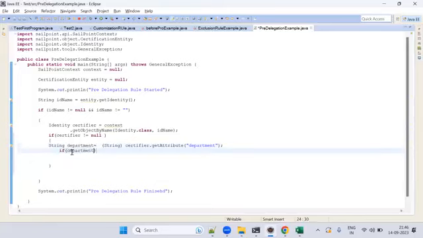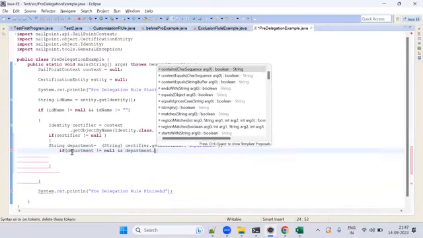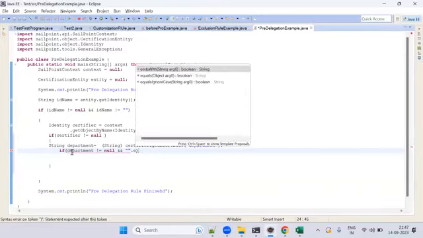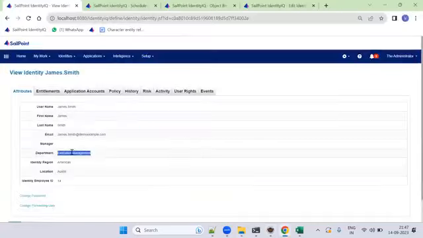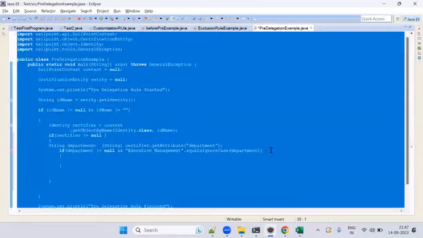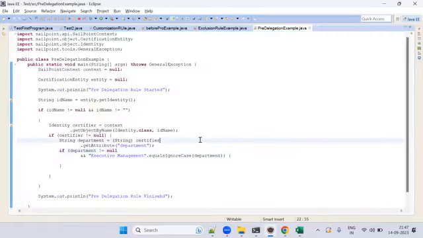If department not equal to null, and not equal to blank is not required. If department equals executive management. Okay, so this is our condition.